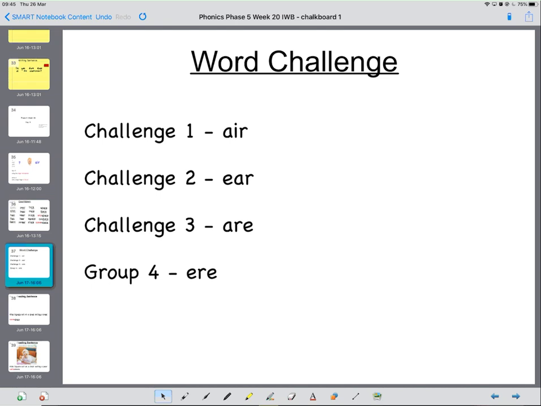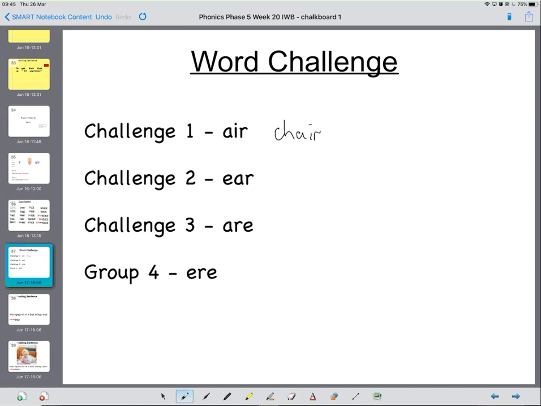So, for example, if you were doing challenge 1, you could think about your first word, which could be chair, air. Run to the end of your room, run back, or run to the end of the garden and back, and then have a go at writing the second word. And keep doing this until you run out of words that you can think of that use the AIR, the original trigraph for chair. And then you can do the same with the air sound which is EAR, the air sound which is ARE, and the air sound which is ERE.